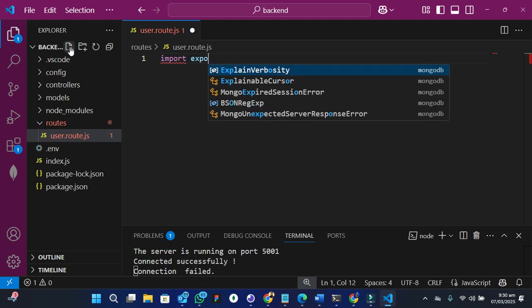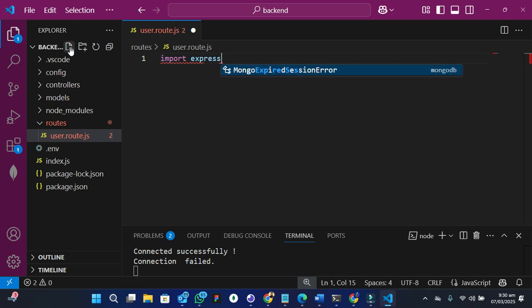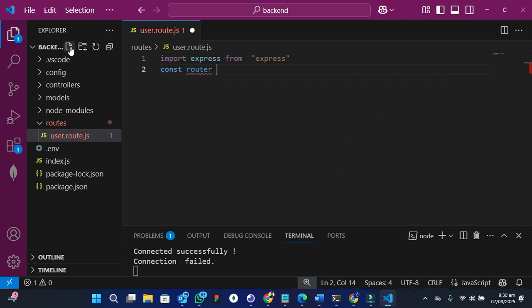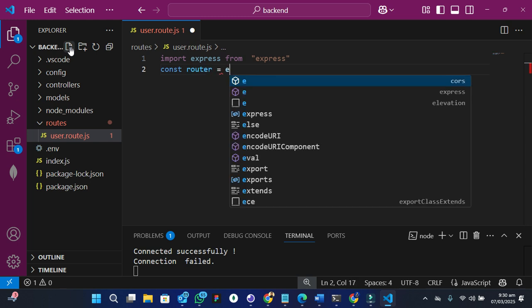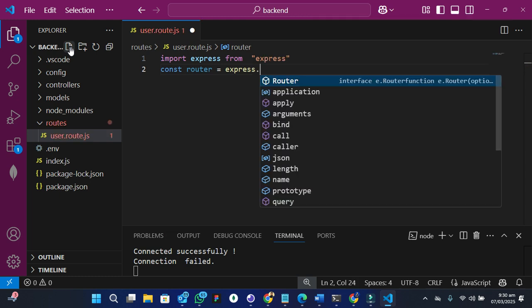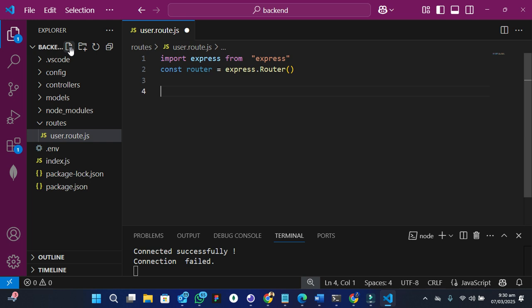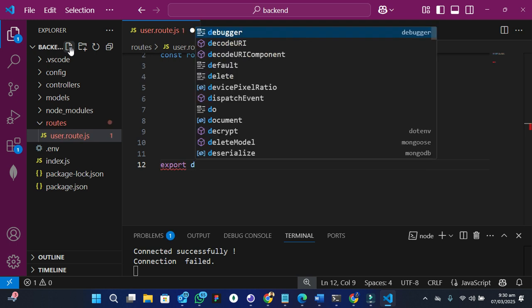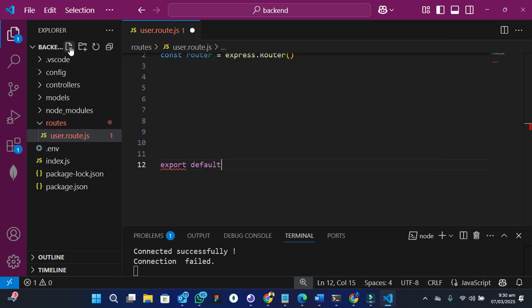Import Express from Express, and const router. So let me write express dot router, and come here, export router, export default router.